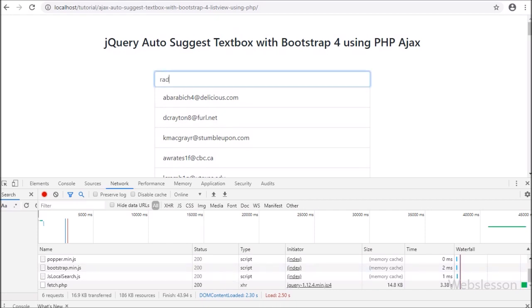But after these 2 characters, it does not send an Ajax request to the database to fetch data, and the searched data we can see below the text box, and it does not search or filter data from this list of data.